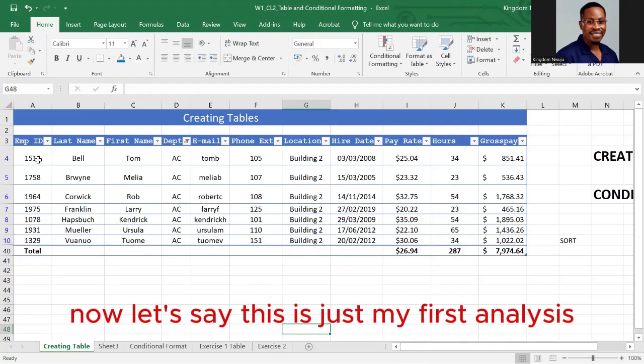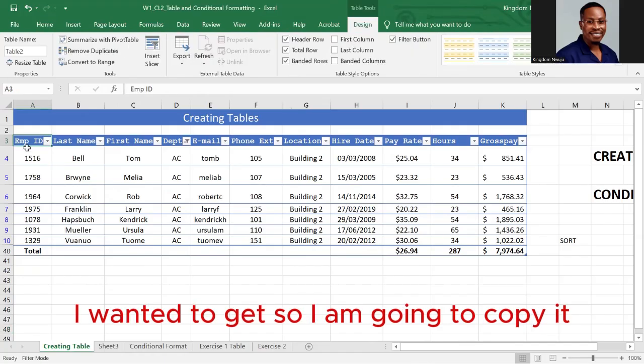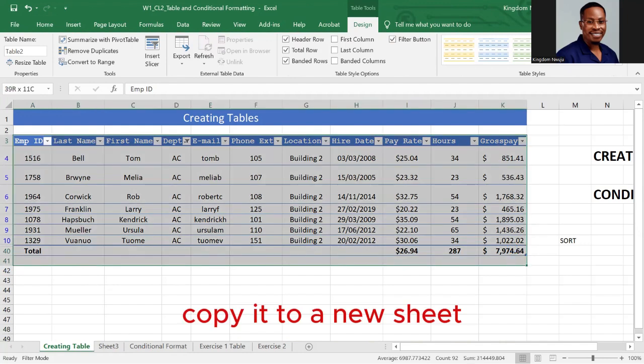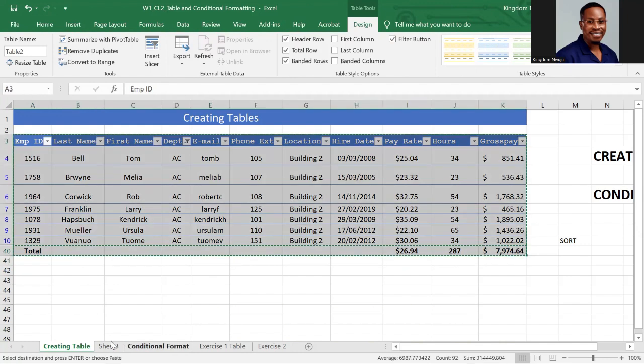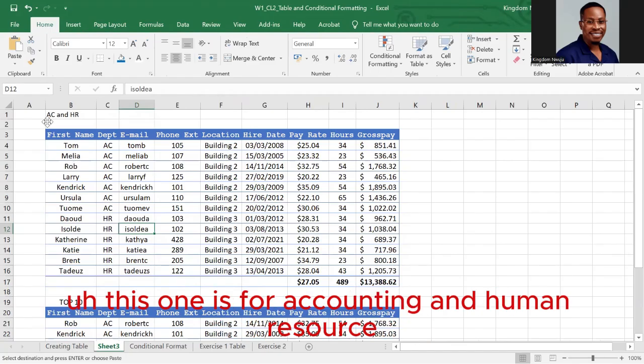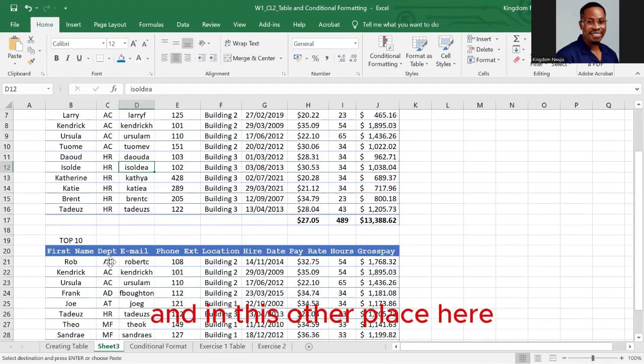Now let's say this is just my first analysis I wanted to get. So I am going to copy it to a new sheet. As you can see, this has been other analysis I've done. This one is for accounting and human resource. I just sorted accounting and human resource. And in this other place here, I sorted just top 10.